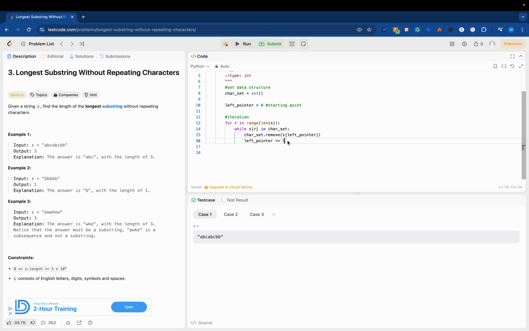Okay. Change the left pointer position by 1. Remove the left pointer.